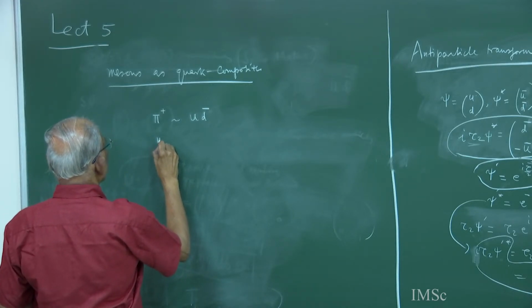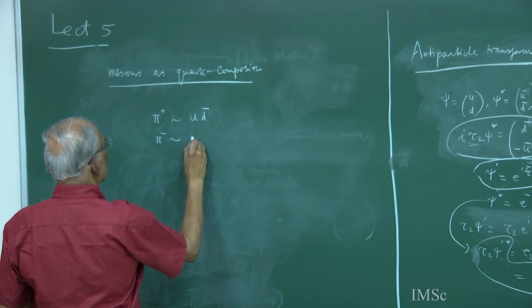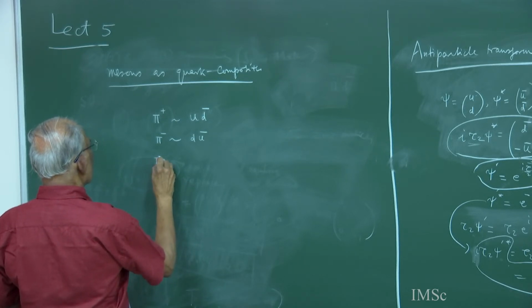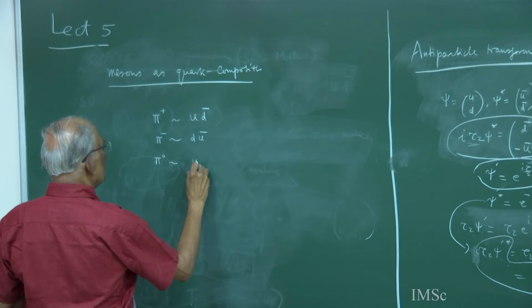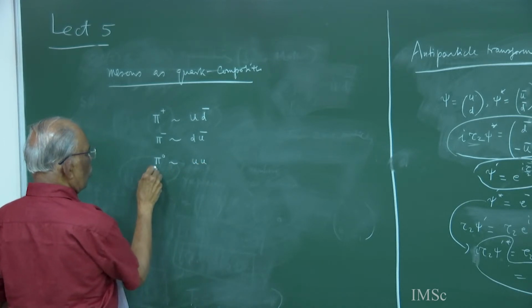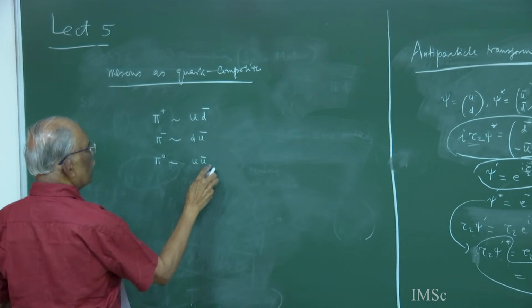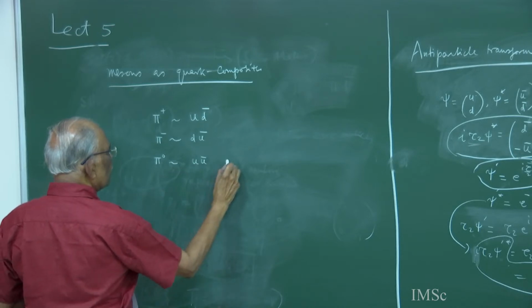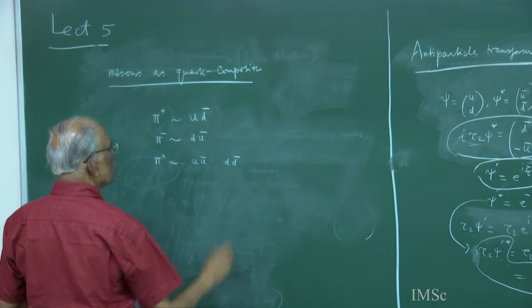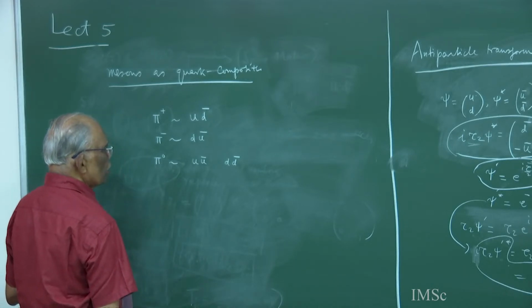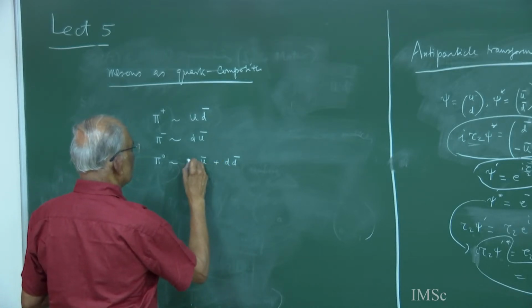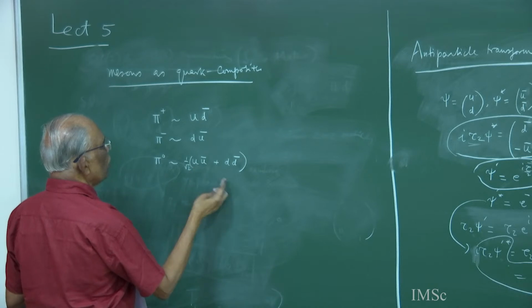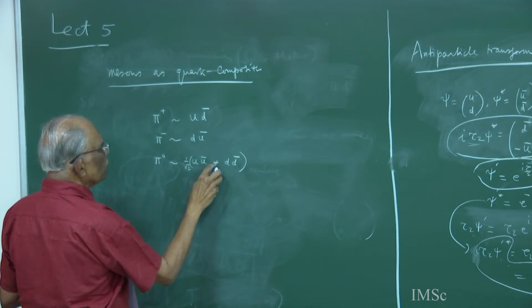And pi minus, I think I wrote as d and u bar. Again you can check the charge and I3. And pi 0 is the combination of two particles, because pi 0 will be u u bar. First of all, I3 equals 0, so you have to write u u bar, because then I3 is total 0 and charge also is 0. But d d bar also has the same property, that is the problem. You have to write down a linear combination of these two. But what linear combination? I am saying I have to put a plus with 1 over square root 2. Then only it is correct, because then only it will be a member of the isotriplet. If you put a minus, it will be a singlet.